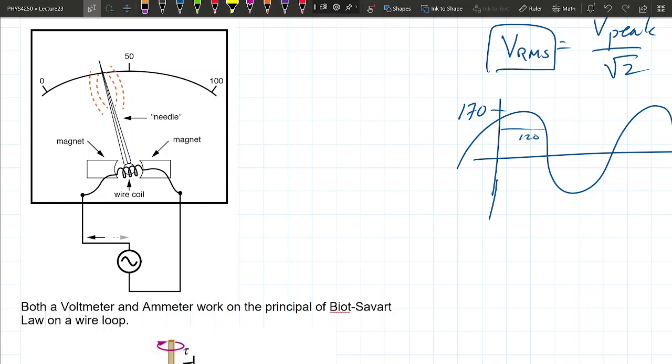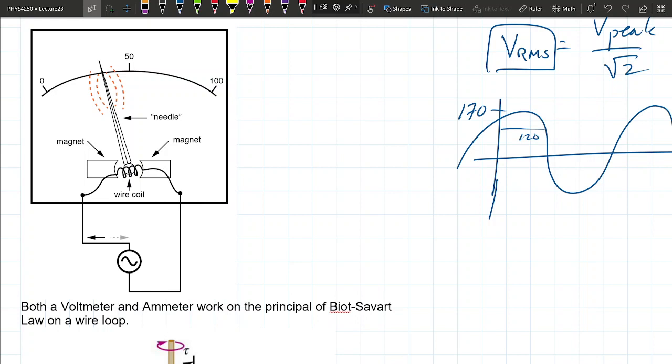The reason that a meter like this will get deflected is because this little coil is actually between two magnets, okay? And as current goes through here, this magnet is going to apply a force to this little wire loop that's attached to it. And as it applies that force, it applies it in a way that creates a circular motion, known as a torque. And this torque will deflect this meter, right? This little needle, left and right.